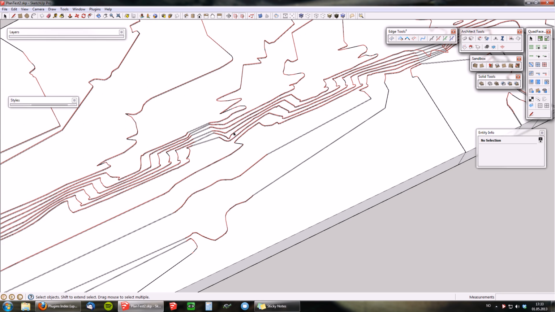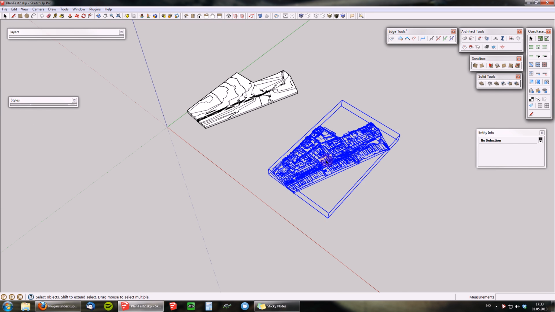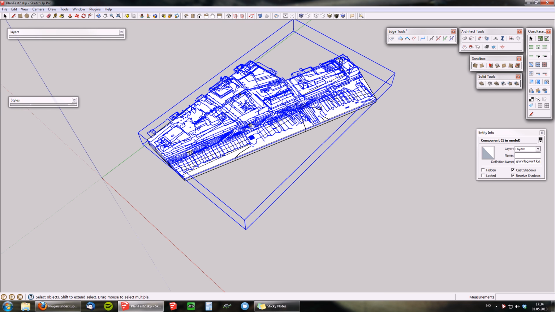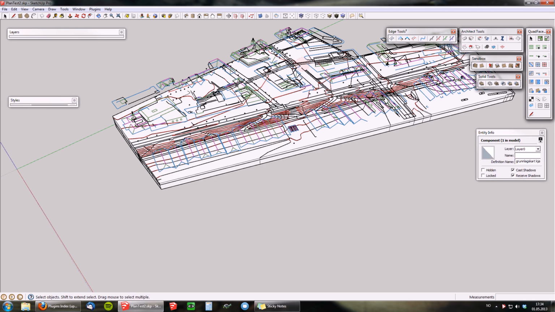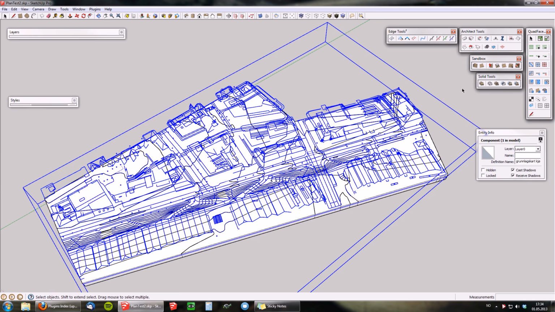I can remove these original lines and move the original map back on. And with that, we can use the rest of the tools to generate the buildings. I'm not going to go into that.